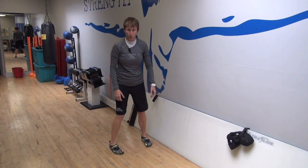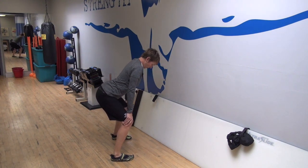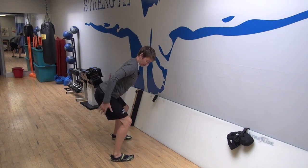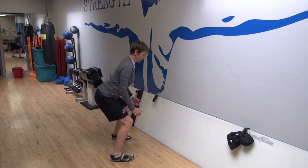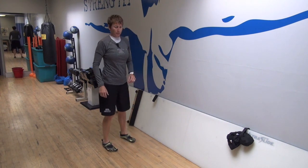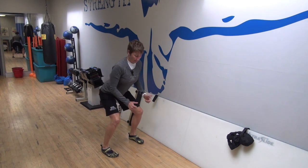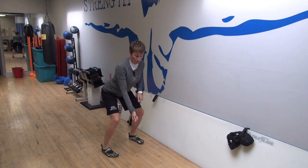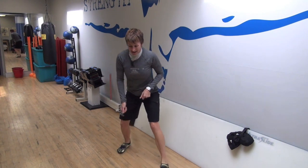I'm going to share a little technique that I think will help with your on-ice skating position, that I learned from Dr. Stu McGill — not as it relates to hockey, but just as a good way to get in an athletic position. He talks about the shortstop position. If you kind of slide your hands down to the tops of your knees, your butt goes back, your knees will come a little bit forward, you'll have a positive shin angle — and that's a good way to find your athletic position. On the ice, my shoulders are above my knees, my hips are back — you can see that's a very stable position and also a great position to exert power when getting a full stride.